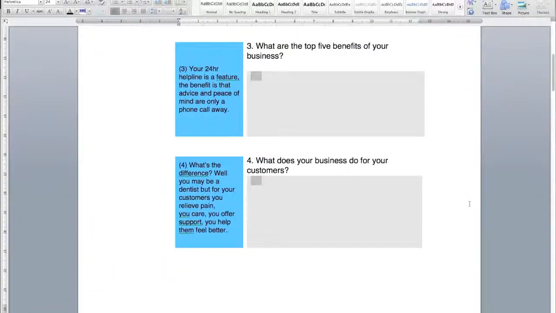Moving on to question 4. What does it do for its customers? Now, a doctor or a dentist, as my example here shows, you are removing anxiety and pain, and offering support, or you might even be making people anxious. So it's about working through those thoughts. For a massage business or a spa, it's well-being and health and a way of being. Whereas for someone selling computers or phones, it's communication, the ability to speak to friends and family all over the world, connectivity, what it is you're actually doing.